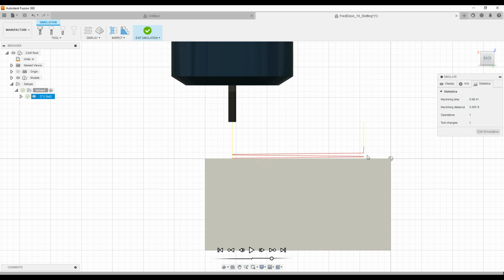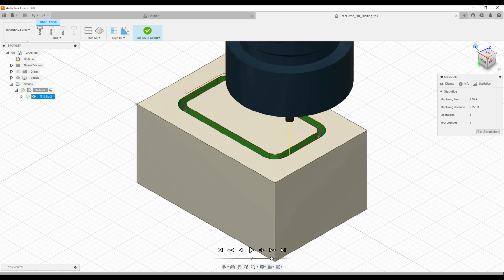The height is slowly decreasing. So you notice it's slanted. Okay, and that's to prevent the tool from breaking. I guess you call this ramp. Too much ramping will put a lot of pressure on the tool.